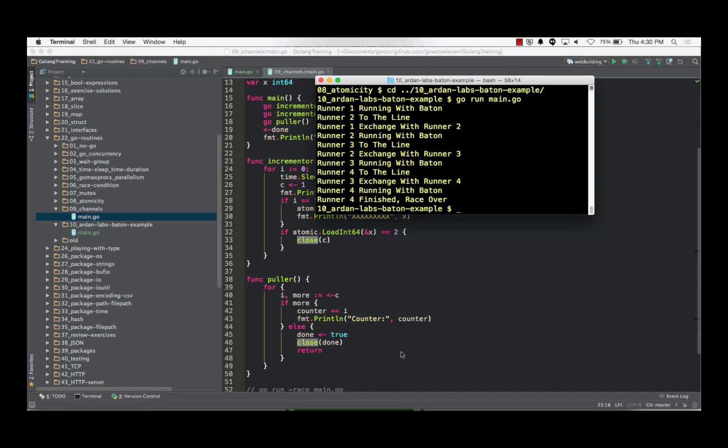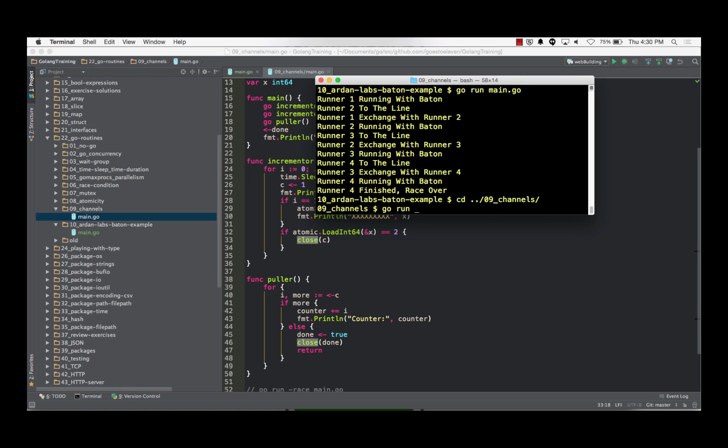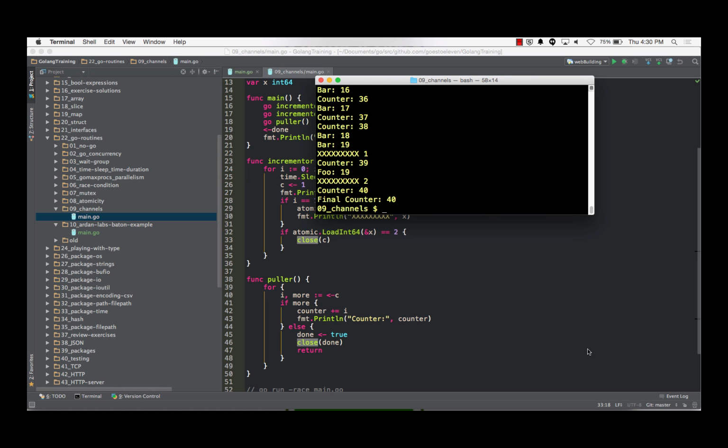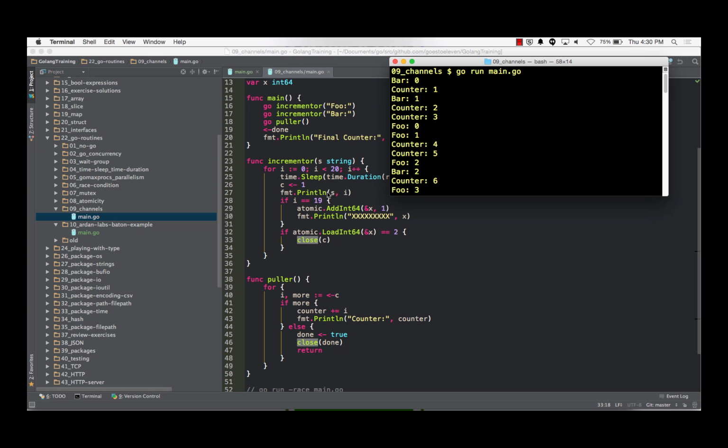So when we run it, bar, that comes right here, is 0. First time through the loop, adds 1. Bar puts 1 onto the channel. And then polar receives 1 from the channel.